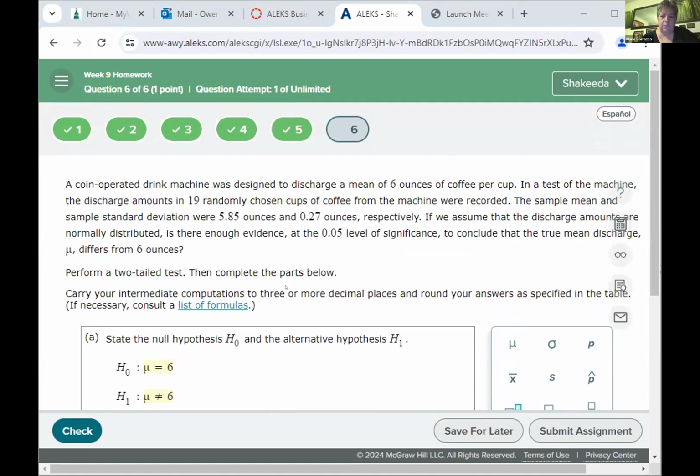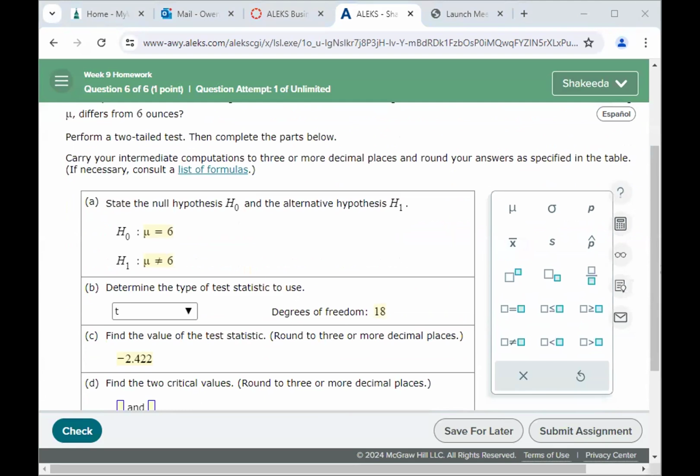So you got a negative 2.42. Correct. I got a negative 2.2. Oh, hold on, what was I looking at? No, you're right, it's 2.42. Yeah, I rounded it up to the 2.